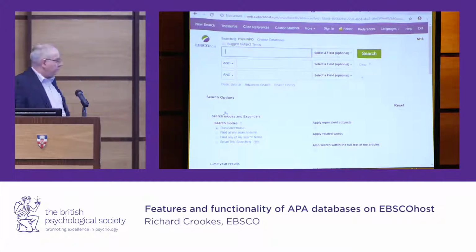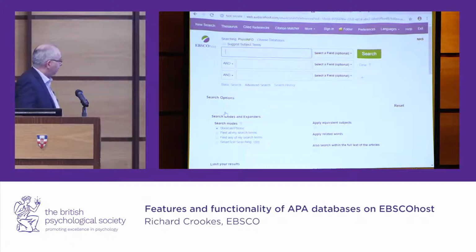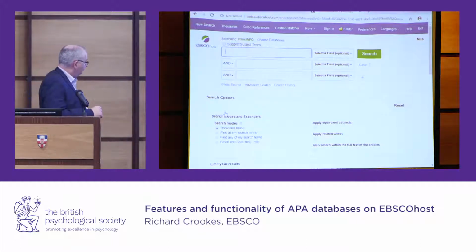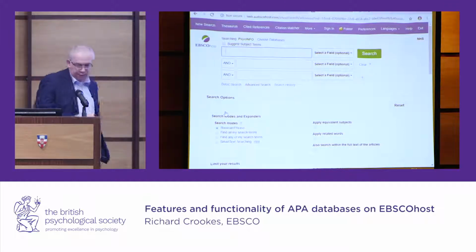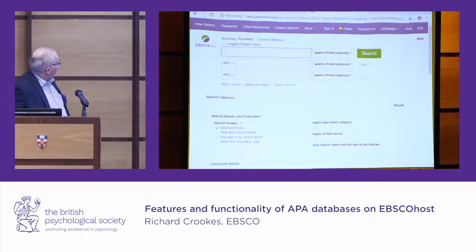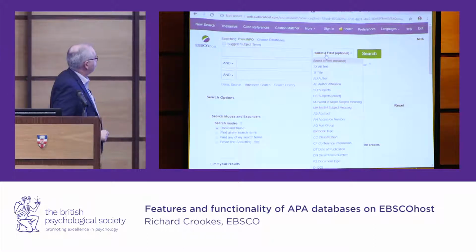Okay, so this brings up the advanced search screen, which is the common entry point for this kind of level. And we have what we call our guided style fields. So what does that mean? That means not only can we perform our queries here with the multiple rows, we can combine using the operators and, or, not, but we've also got these drop-down fields as well, so we can search for the items within specific fields.